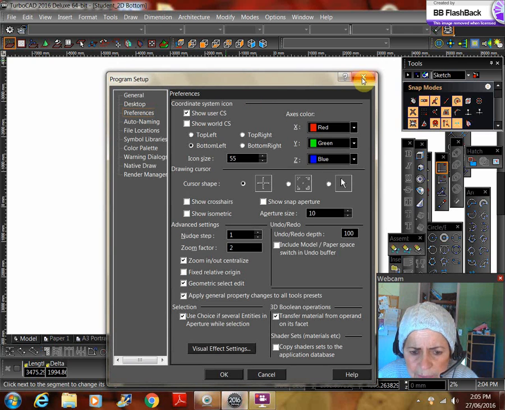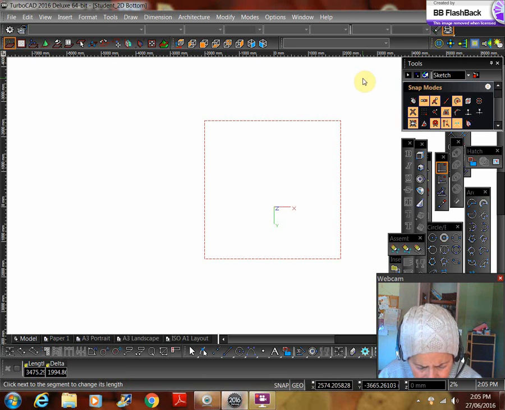The world coordinate system, it says, when drawing in either 2D or 3D model space, the coordinate system represents the way in which entities are drawn and viewed in plan and elevation type drawings. The icon of the user coordinate system aligns itself to the current work plane.